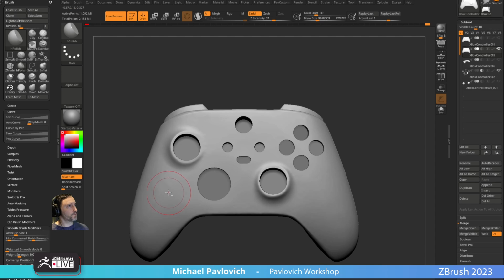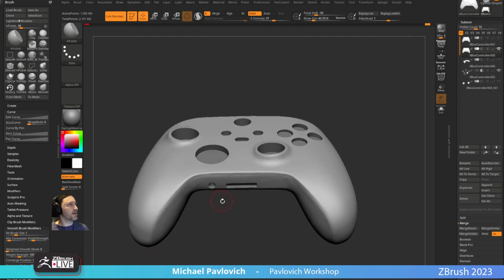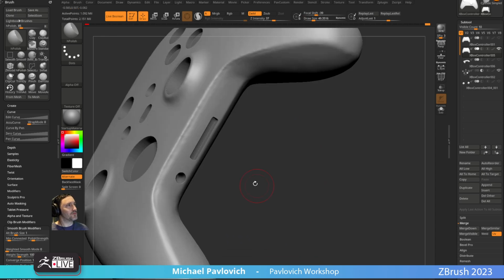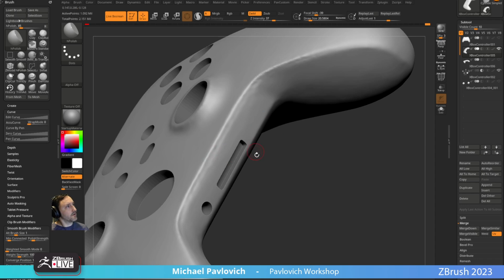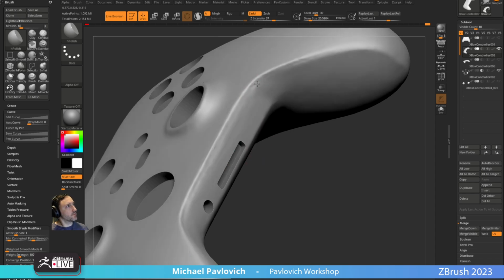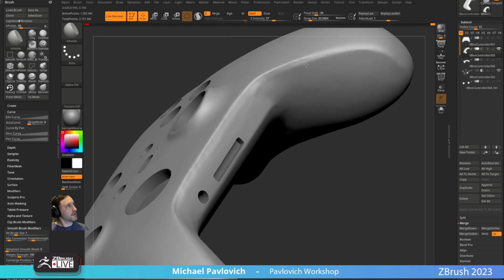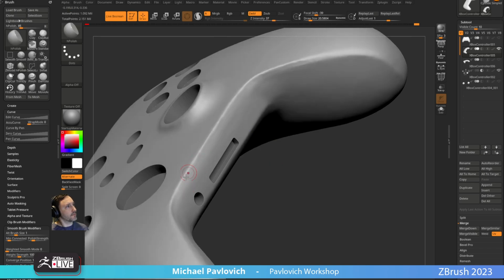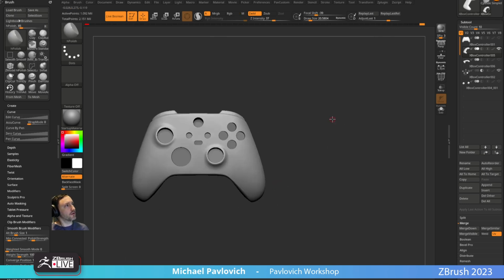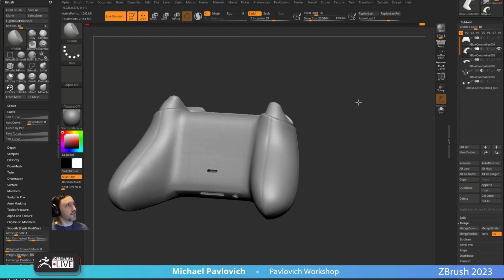All right, so we have our object here. The question is, do I want to do my seam lines now or after I've ZRemeshed? ZRemeshing will give me a more predictable surface, which might be better for seam lines. Yeah, maybe I answered it. We can always change our mind later. It's not a huge deal. All right. Okay, so we have our volumes and we have our Booleans. Time to go to the next step, I think.